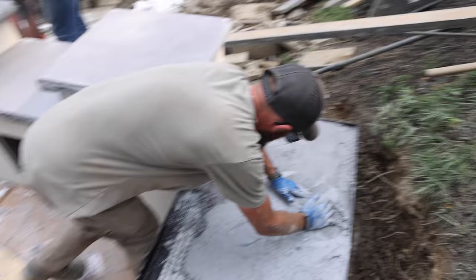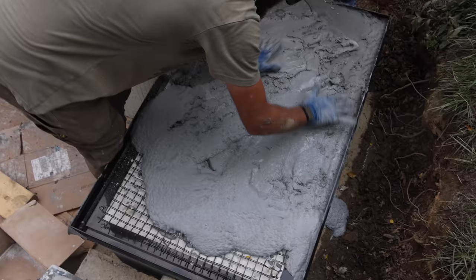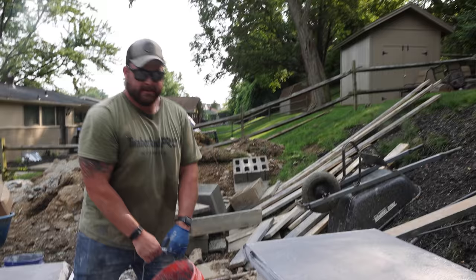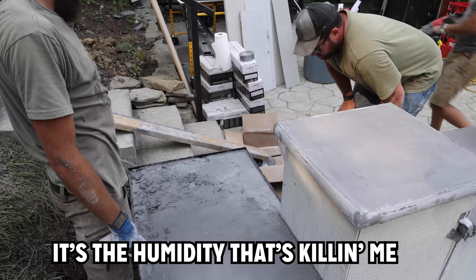Sucks. That's what we call it, overhandle. Jordan, bring me the mixer. It's the humidity, it's killing us.